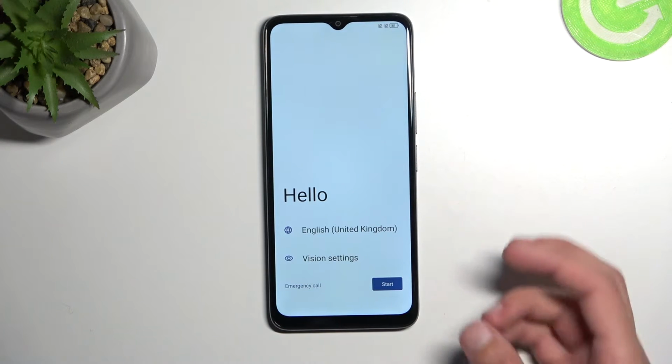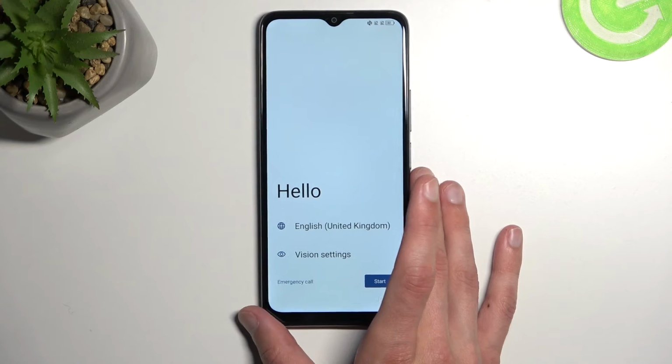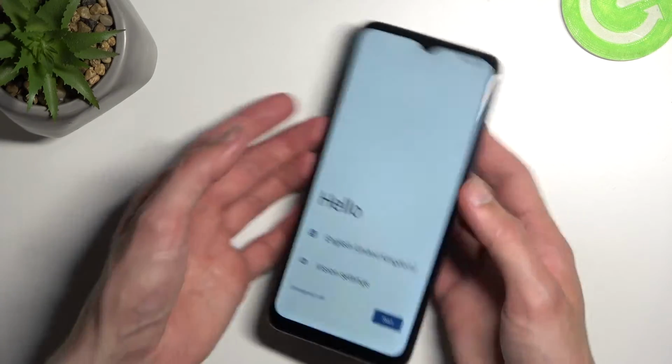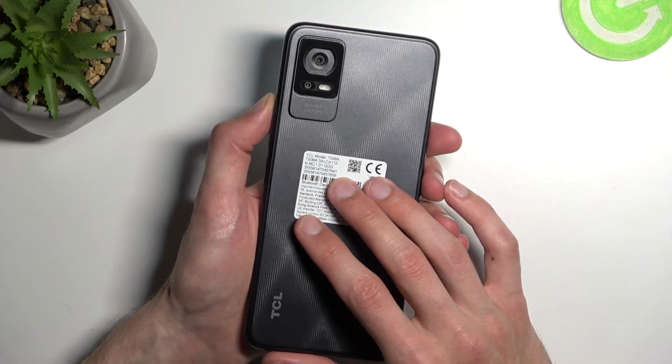So, here's the display. You can see clearly we do have a bit of a bigger chin at the bottom. Considering this device was released on February 26th, 2023, I would say it does seem a little bit dated, at least in terms of how it looks. But it is a budget device coming at about 100 euros, give or take 10-20. So there we go.